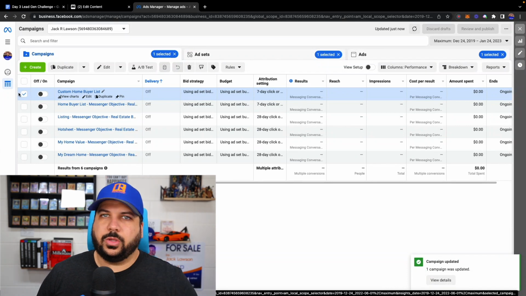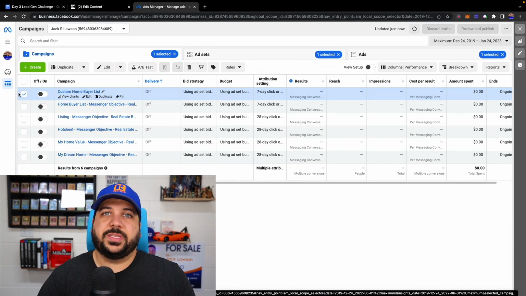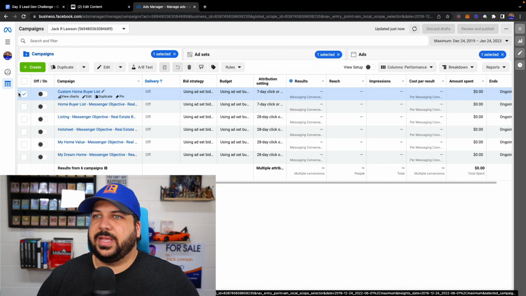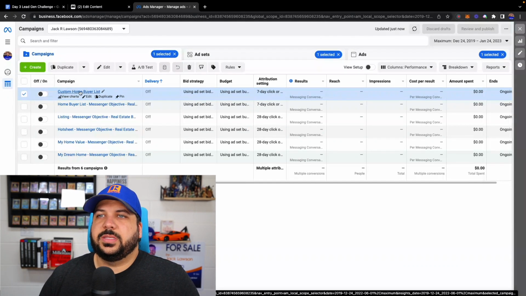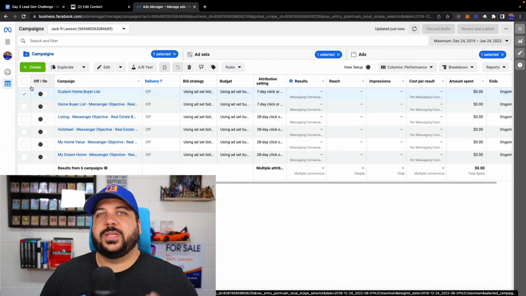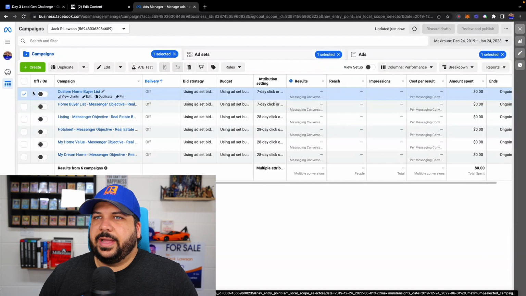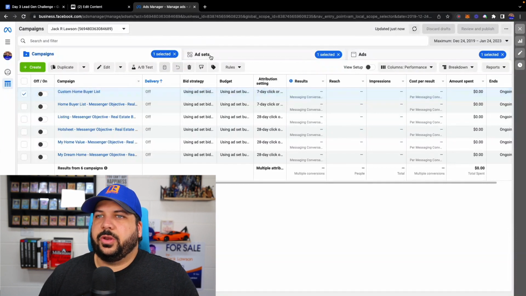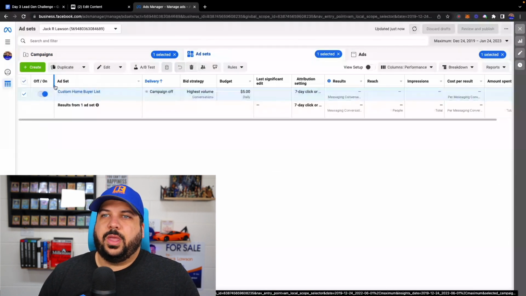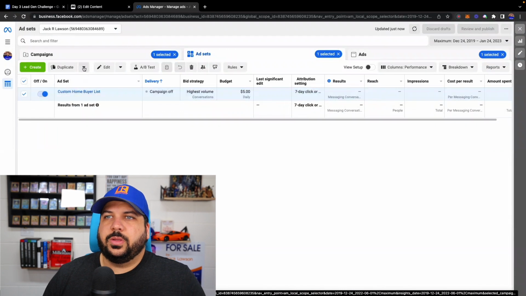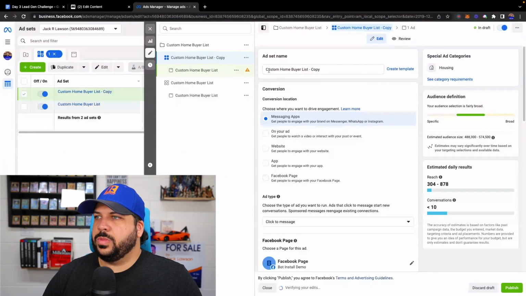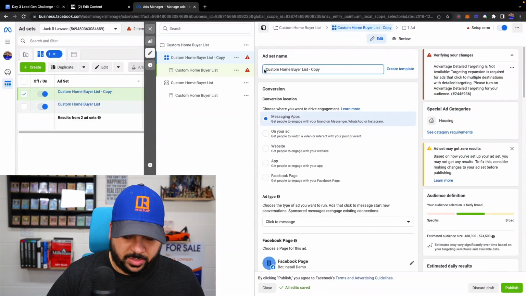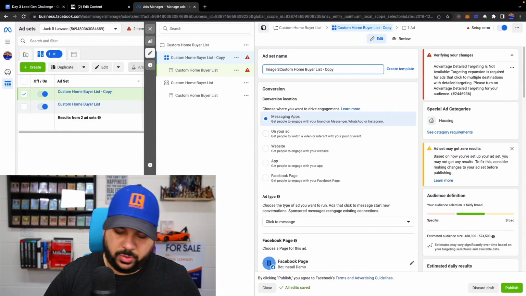But you're also going to want to at this point create a few split tests. So I'm going to show you how to quickly split test this ad right here, so that you can test multiple versions to get the best results for your ad. When you click on the campaign, you're going to go to ad set, and I'll just follow these steps real quick. You hit quick duplicate. I'm going to name this image 2.